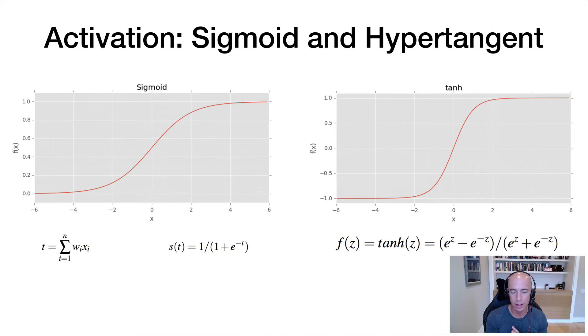Soon after the perceptron algorithm was introduced, we started studying other activations and trying to create these deeper neural networks. One of the two more popular activation functions at the time were the sigmoid activation and the hyper tangent. The sigmoid has an activation in the range zero to one. It's this S-shaped curve where you ramp up. And what's really nice about the sigmoid is it can be, in some cases, used as a proxy for probability. So sigmoid was pretty common. We still use it today in some cases.